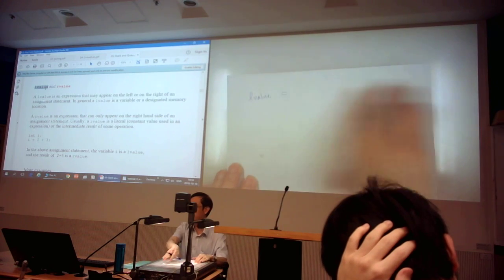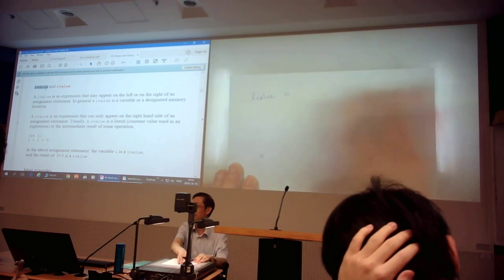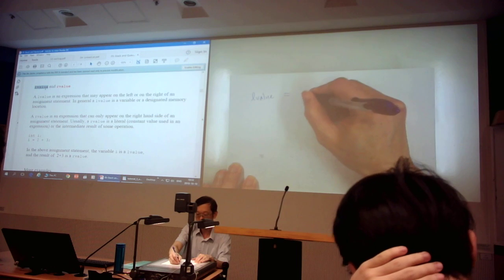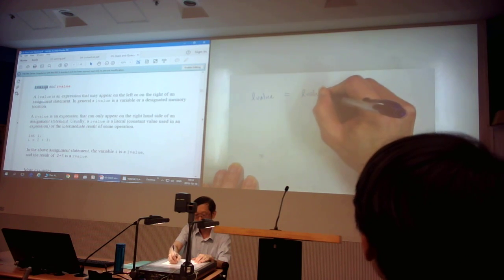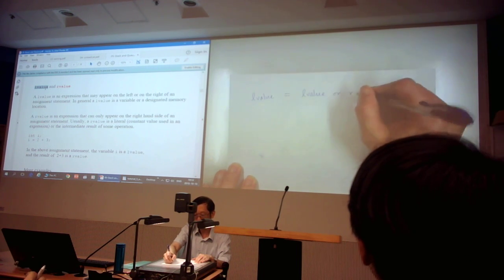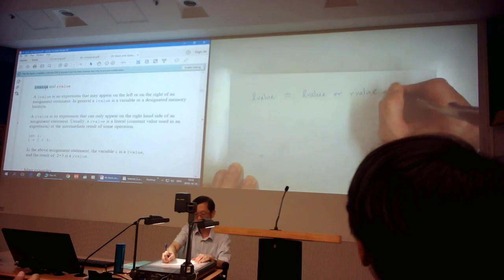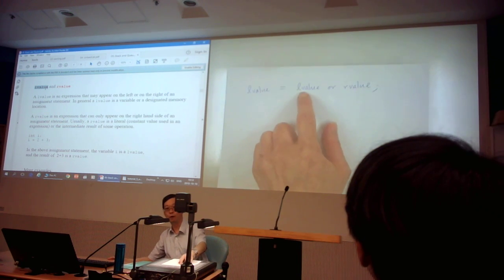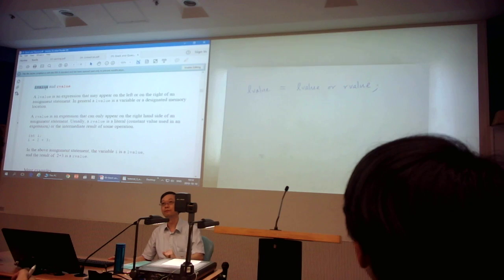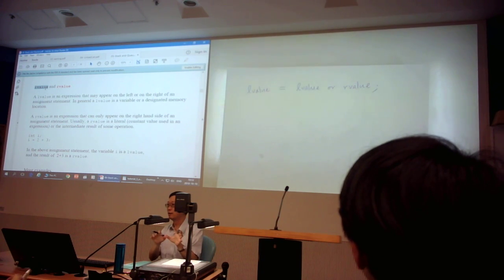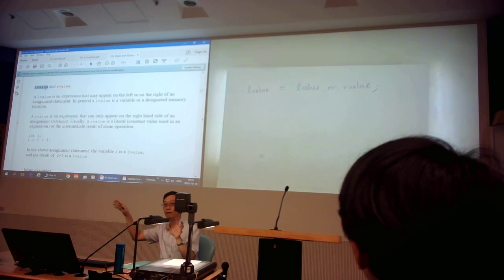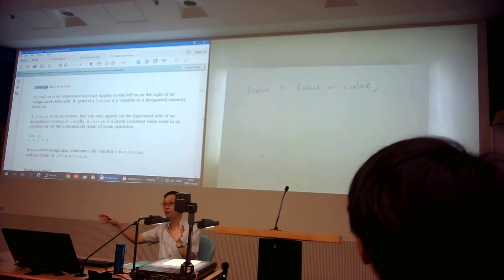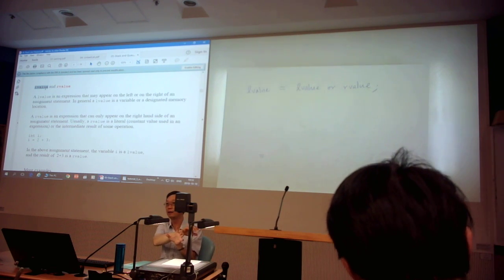And what can appear on the right-hand side of the assignment statement can be an L value or an R value. So an R value can only appear on the right-hand side of an assignment. An R value cannot be put on the left-hand side of the assignment.